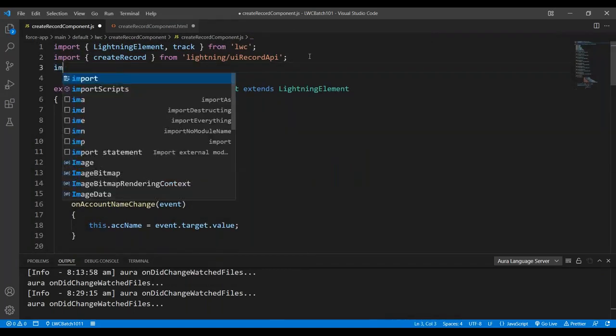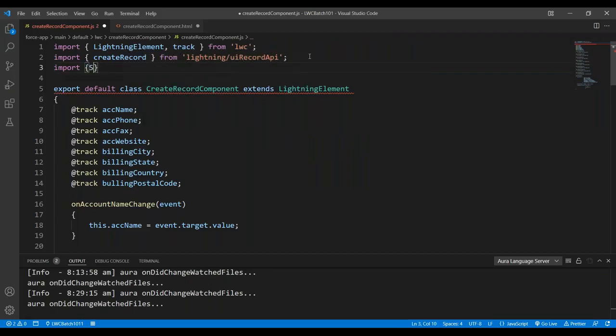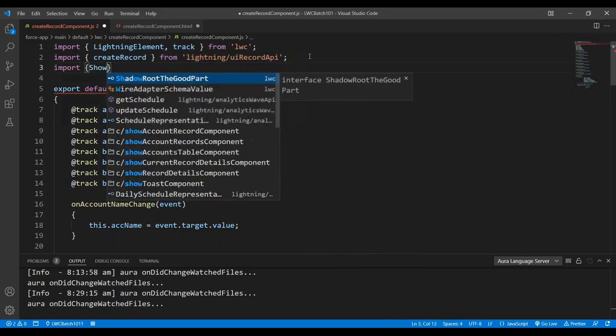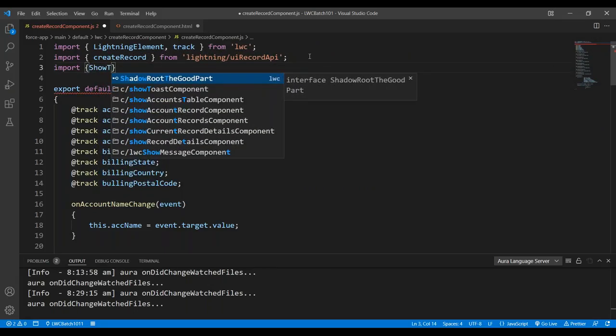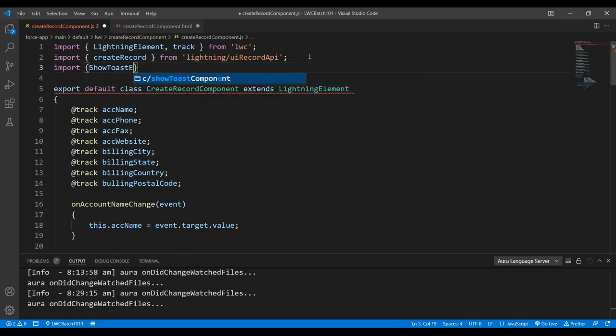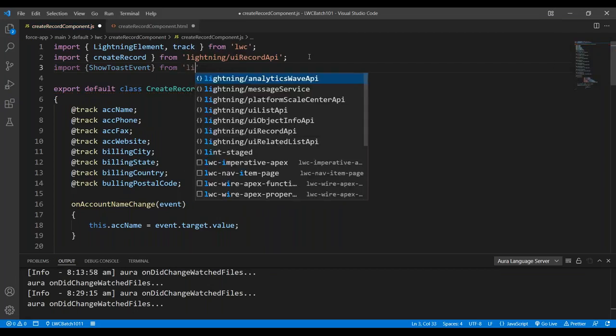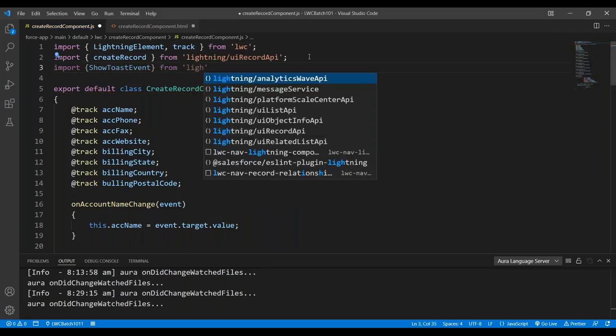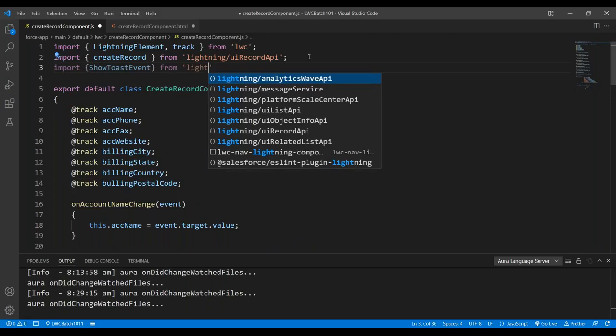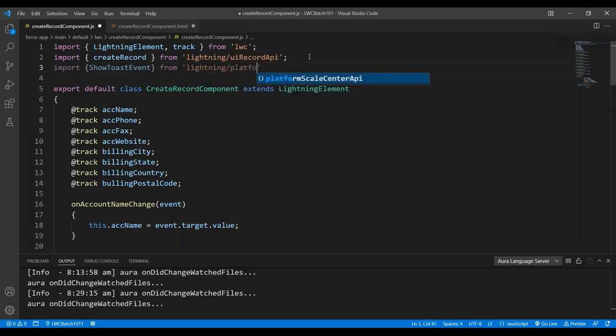Now here I'm using import ShowToastEvent from lightning/platformShowToastEvent.